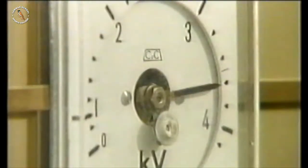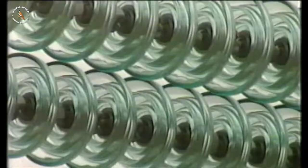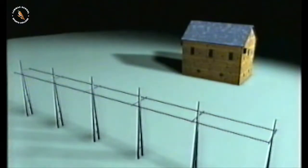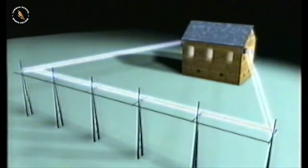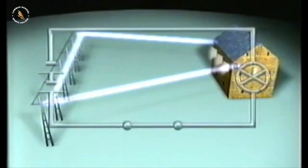If you put all this electricity into a person's home at the same time, there would be more than a few blown light bulbs. So the wires and cables carry the electricity to a nearby collecting station, from where it is sent to the homes and factories of France. Although the electrical circuit is huge and carries vast amounts of energy, it works just like any other circuit. In order for the electricity to flow, it has to have a complete circuit — it has to have another wire coming back. That's why when a gap is put into the circuit, the electricity stops flowing.